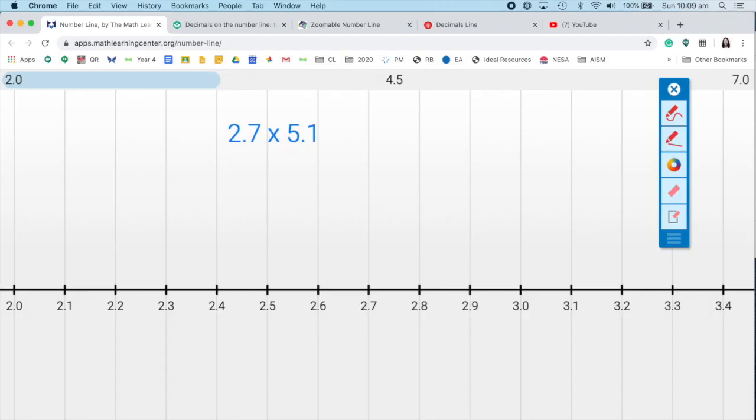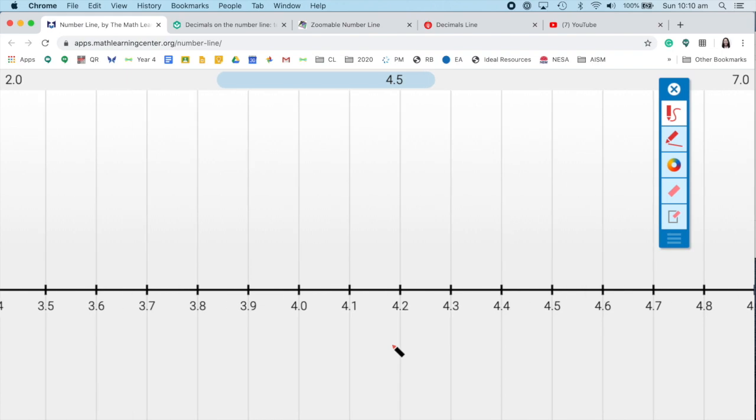When we're doing our estimate for 2.7 times 5.1, our first step is to be able to identify the whole numbers on our number line. So 3 is one of the whole numbers and 2 is the other. Now let's see where 2.7 sits on this number line. Right here, there's 2.7. Our next step then is to figure out, is it closest to 3 or is it closest to 2? 2.7 is much closer to 3, so we can quickly round that to 3.